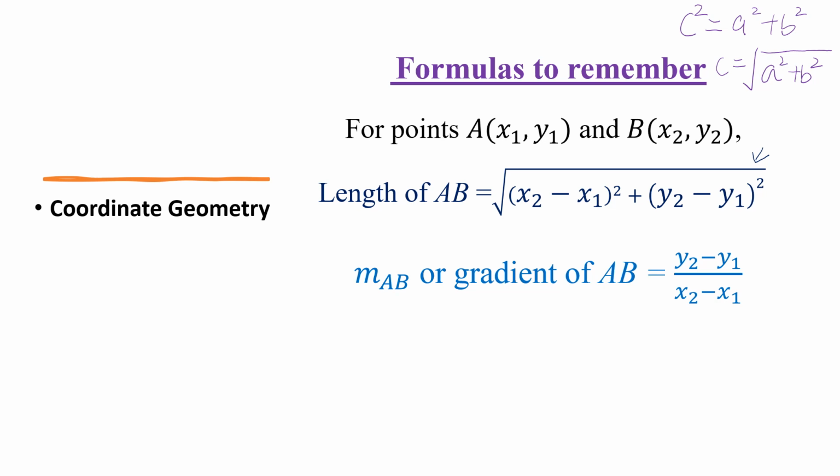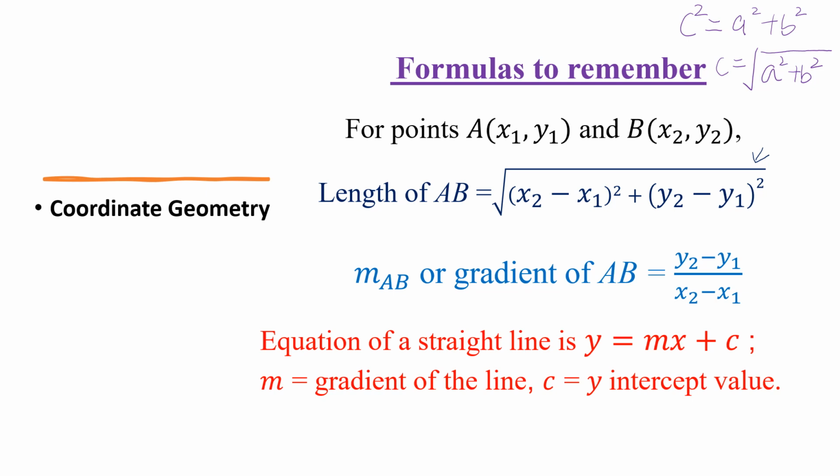Last but not least, you must know how to find the equation of a straight line, which is in the format y equals mx plus c. Your m represents the gradient of the line and c represents the y-intercept value. So for coordinate geometry, these are the three very basic formulas you need to remember.